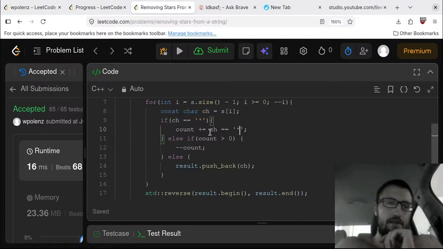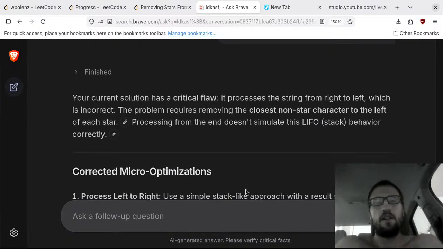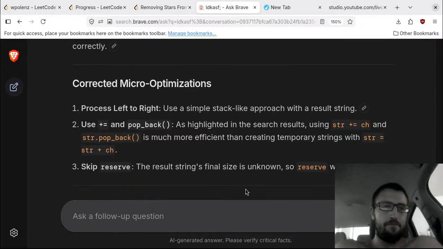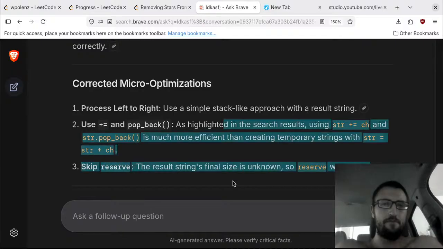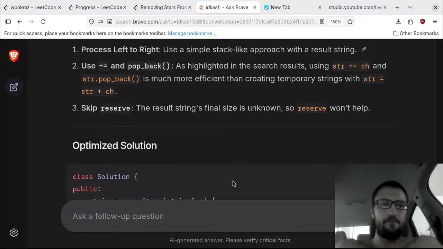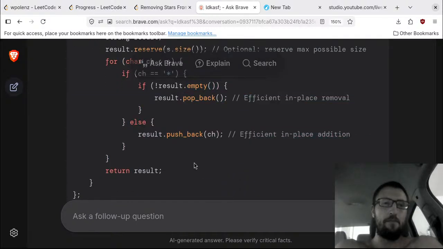Okay. It's tricky. Critical flaw. They're suggesting pop back, push back.